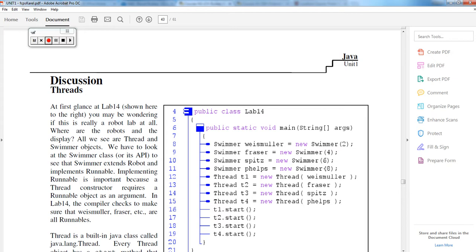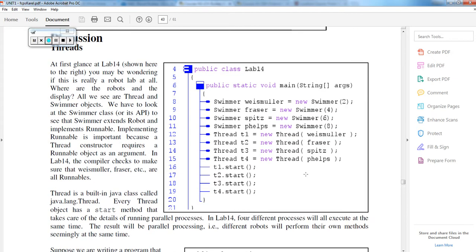However, the rest of this main looks really strange because of what we've done by implementing Runnable. What Runnable does is give us the ability to have more than one robot moving simultaneously, more than one robot moving at the same time.